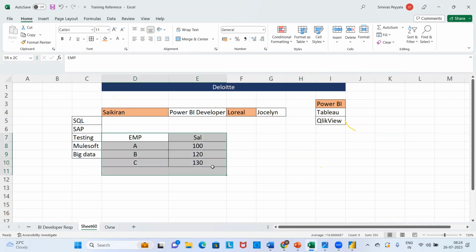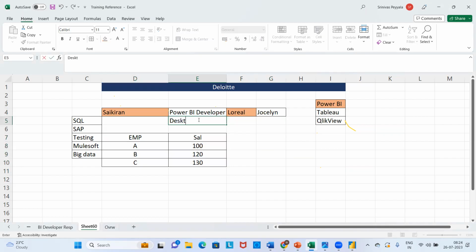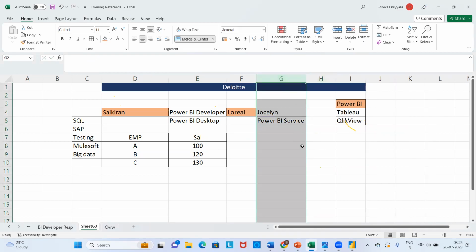Regularly he needs to get the data, any kind of the data. He will open the Power BI desktop tool. And once after completion of the report creation, that means visualization creation, he will publish the report to the Power BI cloud or the service that we call Power BI service or the Power BI cloud. This is a Power BI desktop. This is the Power BI service. So this Power BI service is the cloud environment.